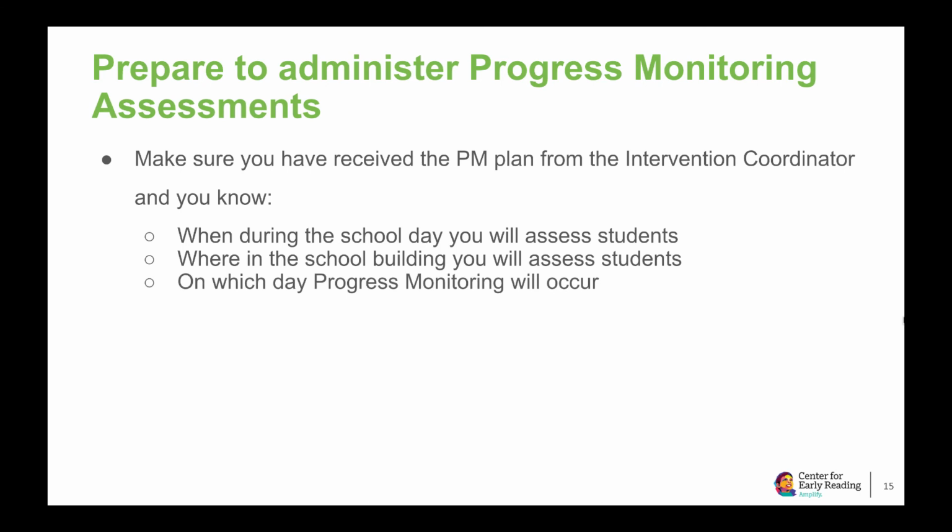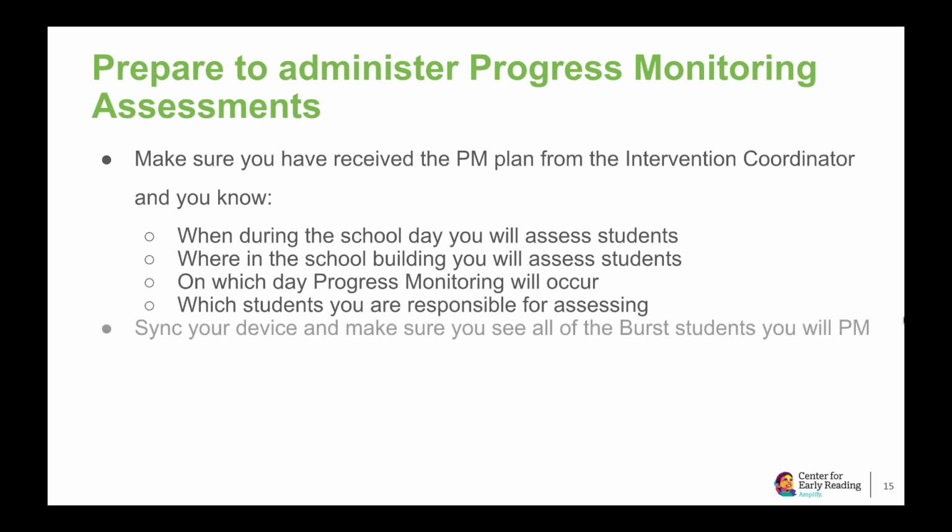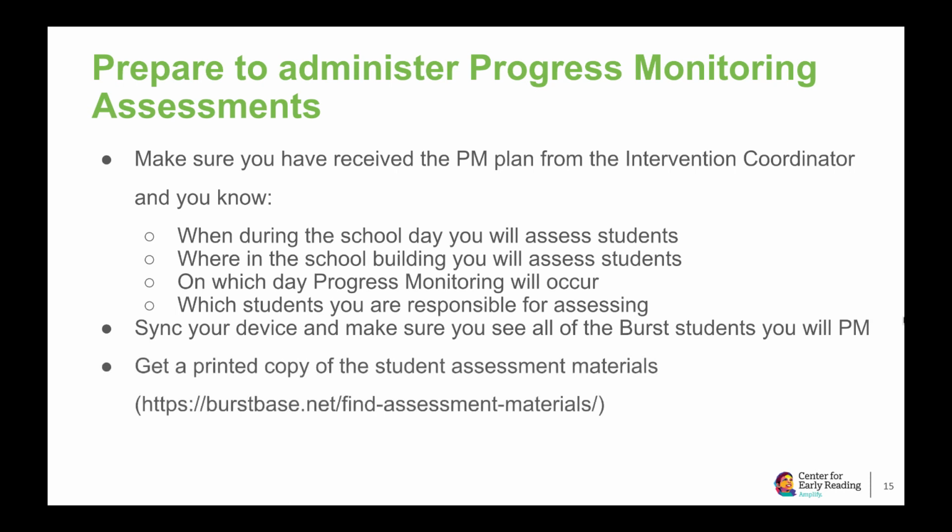PM should be administered on the same day of the week every other week. We recommend 2 p.m. every other Tuesday or Wednesday so that the new lessons can be ready by the following Monday. And make sure you know which students you should assess in each class. Make sure that each class appears on your device. Sync your device and check. If any are missing, talk to your intervention coordinator. Finally, get the student materials printed and ready.